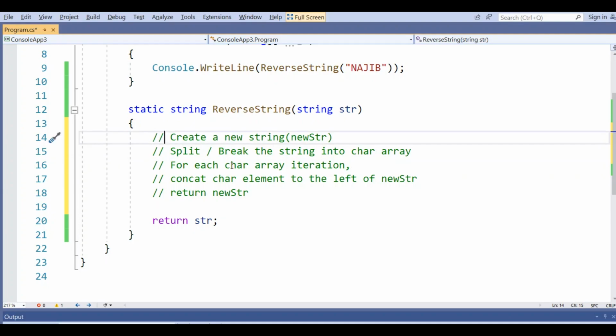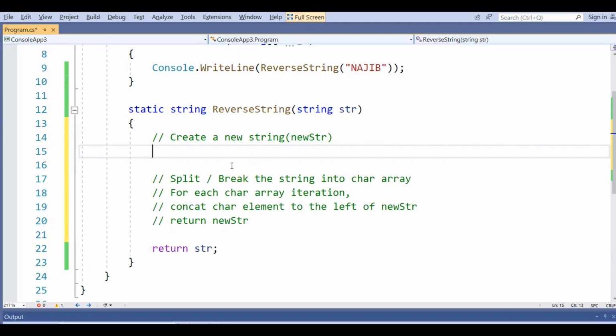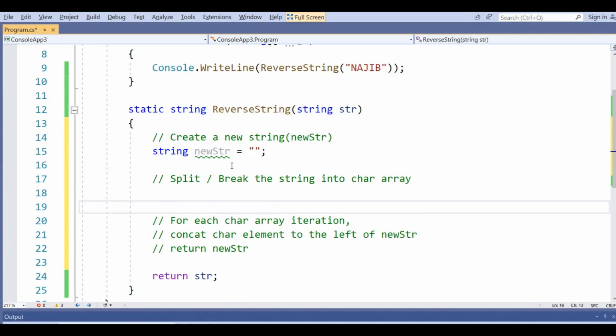Okay, first we're gonna create a new string to store the results. String new string. Right. Second step. Okay, there's a few variations that we can do over here.